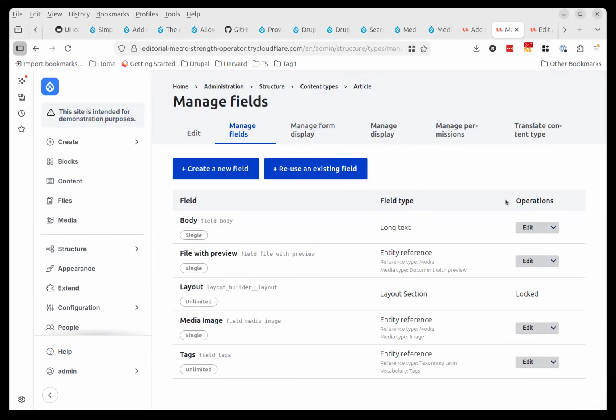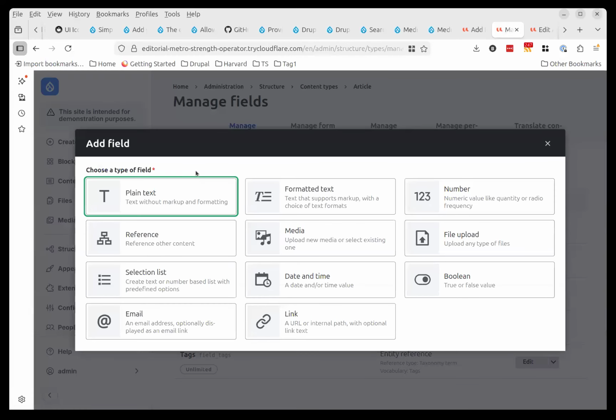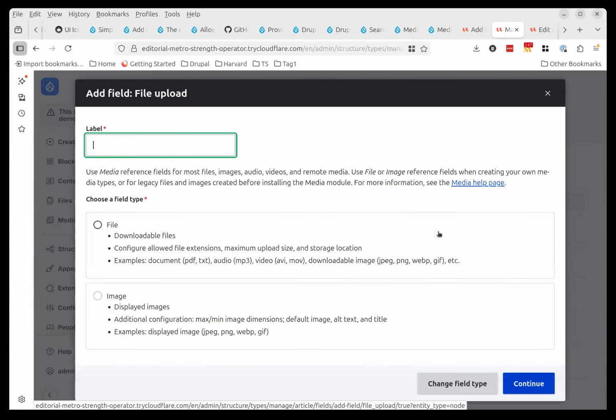And simply go into create a new field and then go on to file upload. Because within file upload, you have file and you have image as two different field types. Yes, just from the mental model perspective of a user, if they read "file", I am creating now a file that is not an image. That is the point I try to make, that it could be potentially confusing.